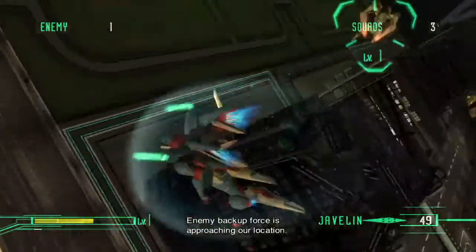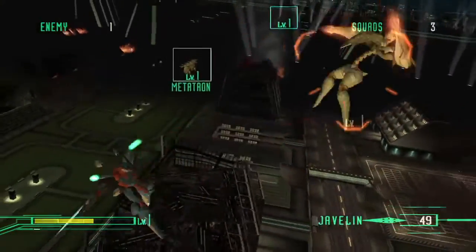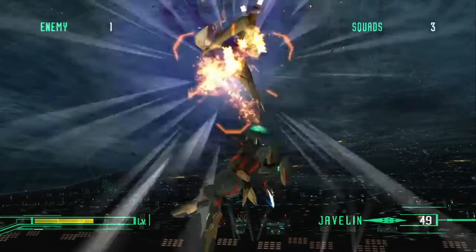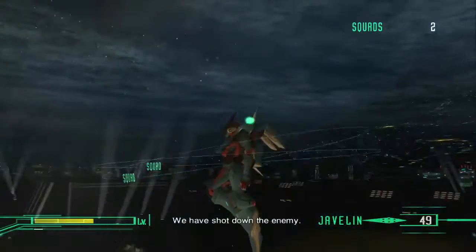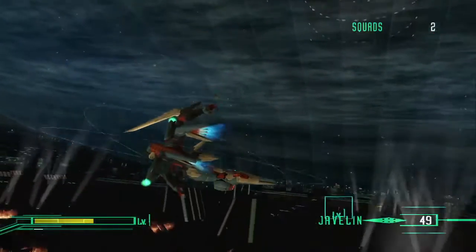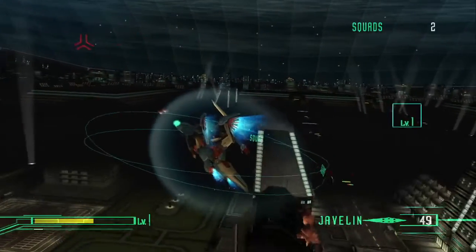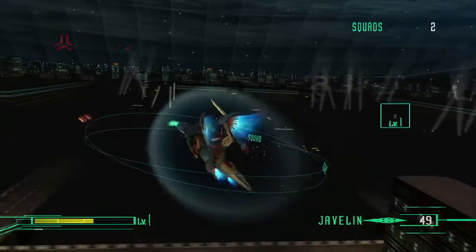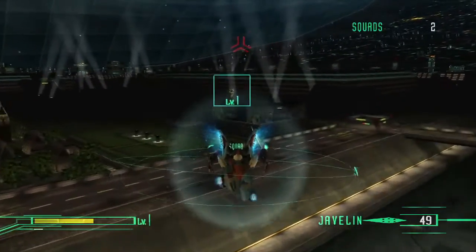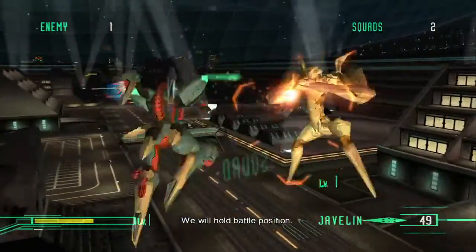Enemy backup force is approaching our location. Oh, that's got some Metatron. Well, we'll take that in just a moment. But first, I do want the other group. So we're going to ignore the Metatron group at the moment. Yes, there's the Metatron in a box over here, but I'm going to save that for the moment.